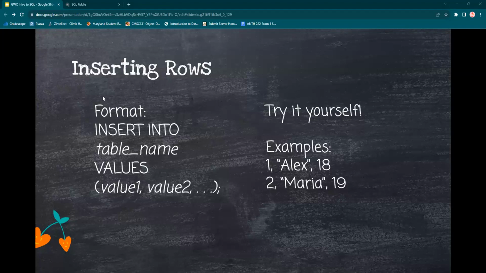This query inserts one row, and value 1, value 2, and so on are each of the column values. I'm going to give you guys 5 minutes to try inserting a row into the table we just created. Just remember that these queries go on the left side where we're altering our data, altering the database structure. Try inserting values like these or any values you want.